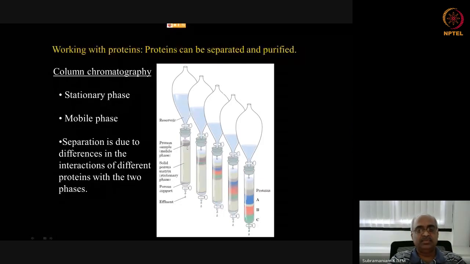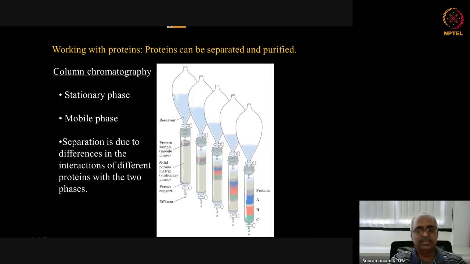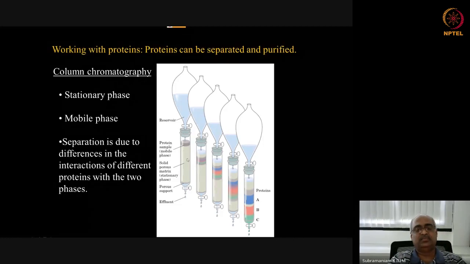So in any case, if the applied mixture here, like let us say molecule A, now let us move to protein, let us say protein A, more readily partitions into the mobile phase liquid that is flowing through, rather than adhering to this solid phase, then it would readily go through and come out faster, compared to another one that prefers interaction with the solid phase over the mobile phase, that will come through slowly. Okay, so the mixture as shown here having different colors, then they get separated.